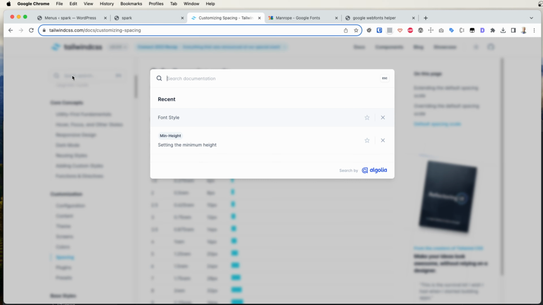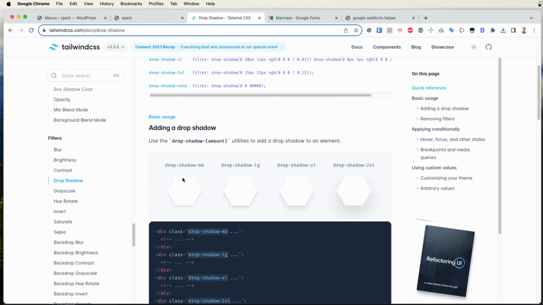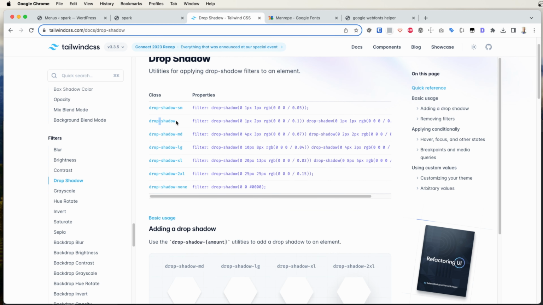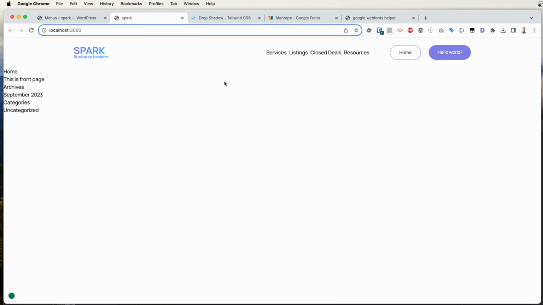Tailwind has, if you Google it, some kind of already built-in drop shadowing there, so you can either use that class, so we can just use drop shadow. And once we hover, you will see a nice shadow around the element. Now, this solves one problem for us. If you need another navigation which will go from here to the right side, we can code that also, but let's keep it simple for now. If in future we see that there is a need for this, we can leave it like that.